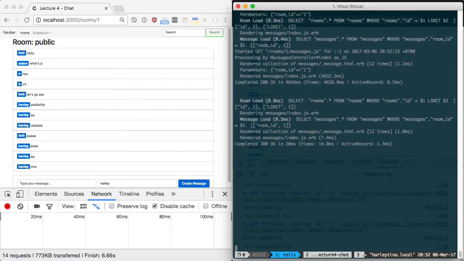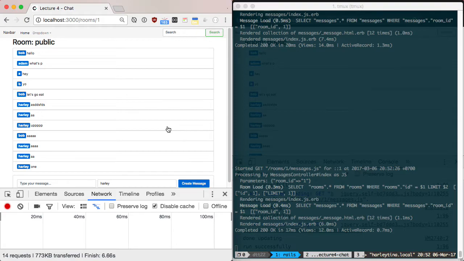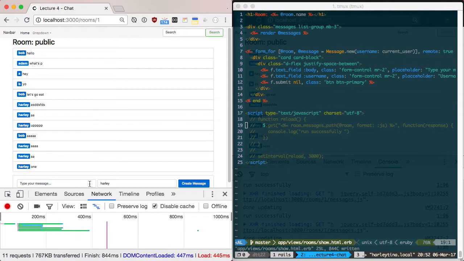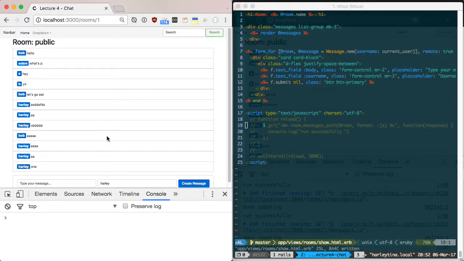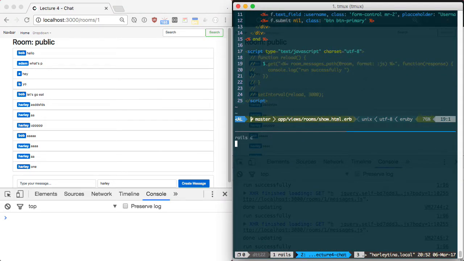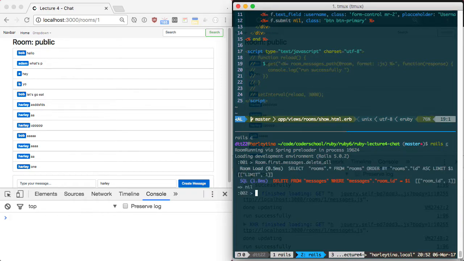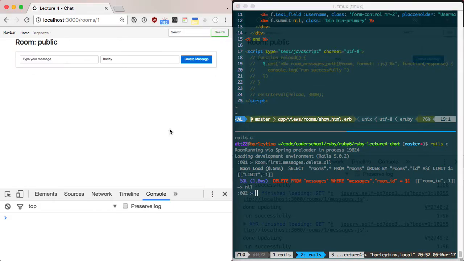Oh my goodness, it's still reloading or what? Oh yeah, this is still reloading. I don't want this to reload. Stop reloading. Because I already commented this out, right? Stop reloading. Okay, also let's destroy some of these messages. So you can do delete all. Yeah? Okay. If you do destroy all, it will go into each one and destroy it. Delete all is faster. Okay. Let's try again.